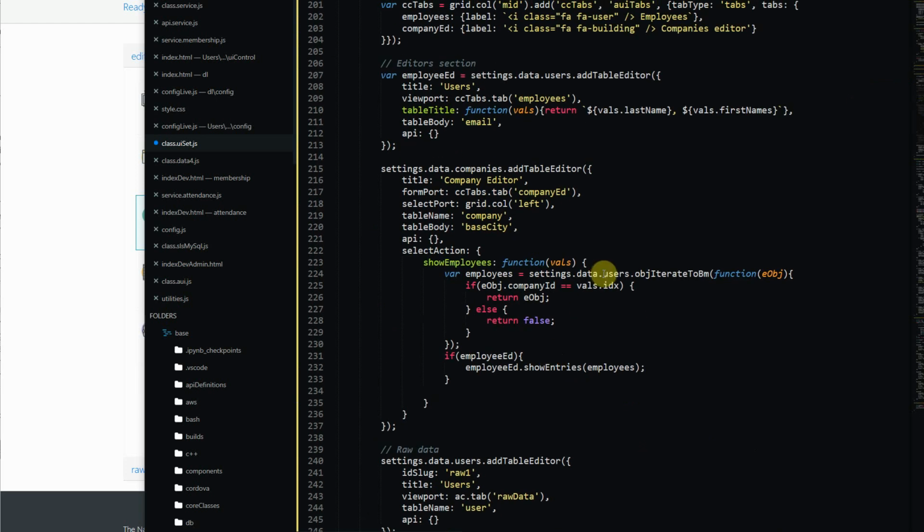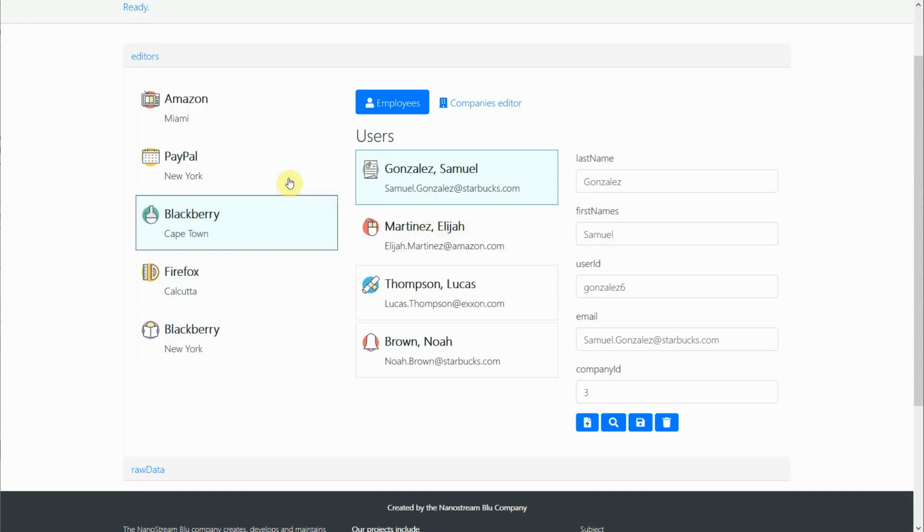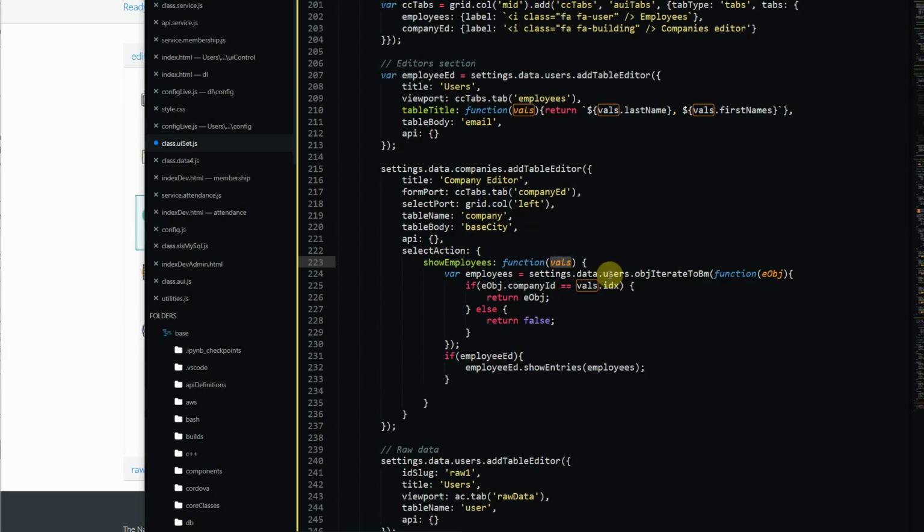So what we are doing here is looking for the list of users. When we click on a company name, that's going to find all the values for that selection. And by the way, it's going to bring up more values than you see here. For example, if we had left out the base city, if this was just a list of company names, and we click on that, even though we can't see the city here, it is still going to enter here.